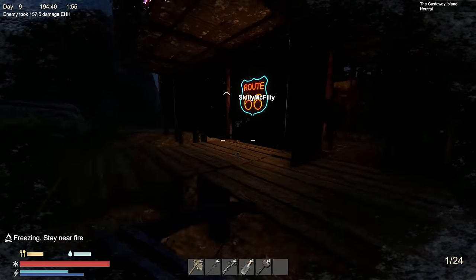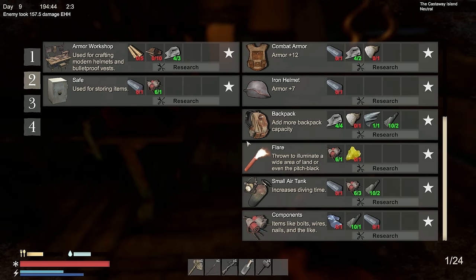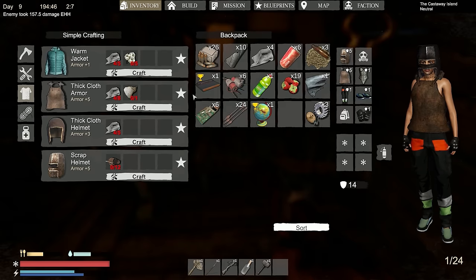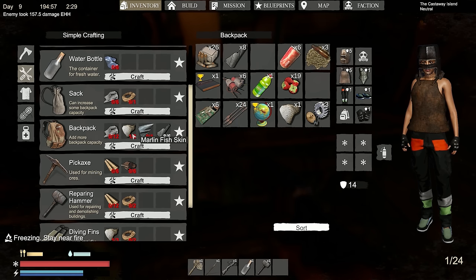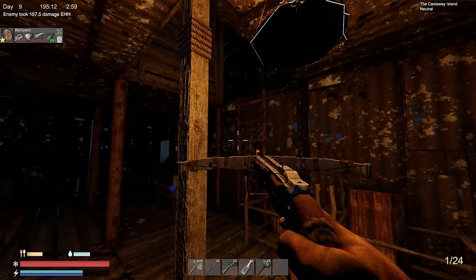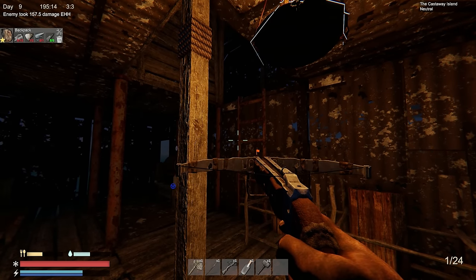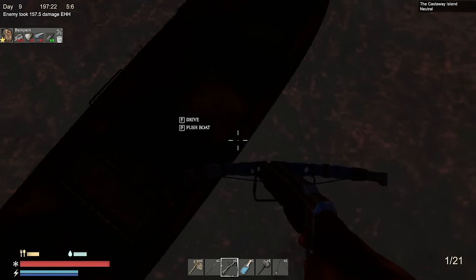So. All right. I'm going to go research the backpack. God, that would be so nice. Backpack. Oh, marlin fish skin. Why do we need all these fish skins? Backpack, we need 2 marlin fish skin, another shark skin, 12 cloth, and 6 rubber to make a backpack. You can favorite whatever you want to craft, and it will show it always in the top left to let you know when you have enough. All right, I'll be back. I see.